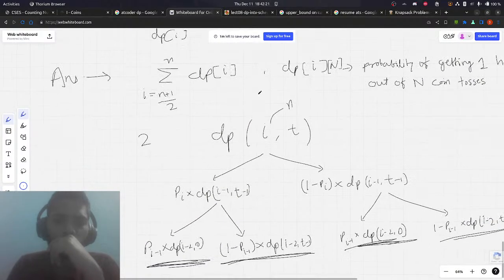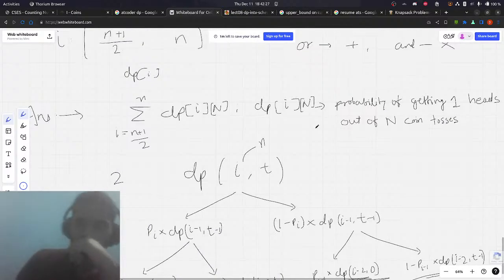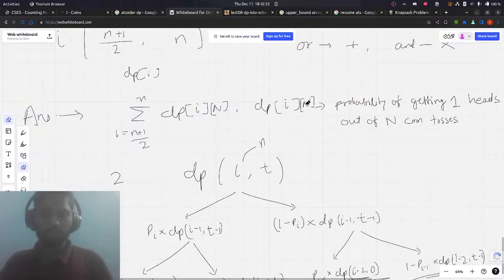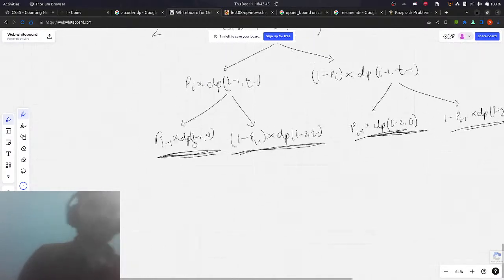Okay, and here it will be n only. Not n, rather g, and again this will be g. So we see how the transition will go, right?